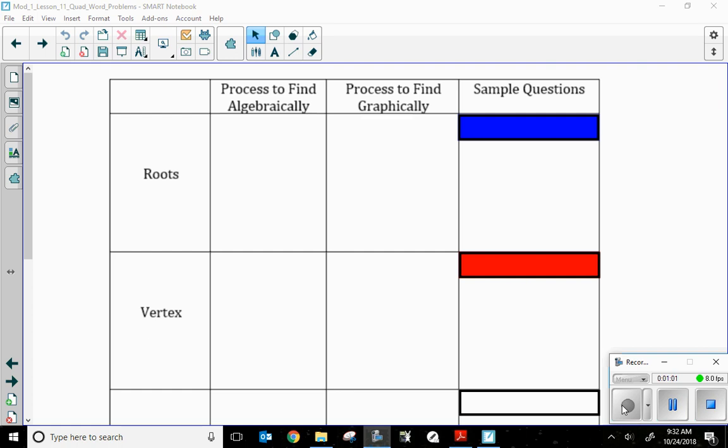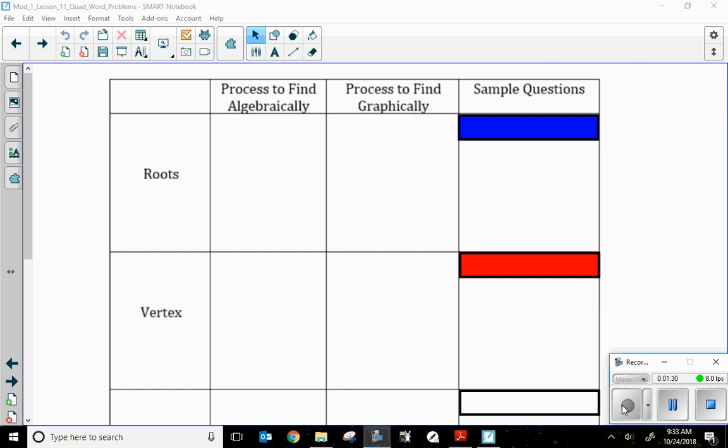Now, before we even get started, we have this table here, and it is for review. So I'm not going to go over every single nook and cranny here, but these are just reminders of processes or how we do things, depending on what they ask us for. All right, if you need to review something that we specifically do in a calculator, go back to previous lessons and check those out. All right, so first off, let's take a look at our roots.